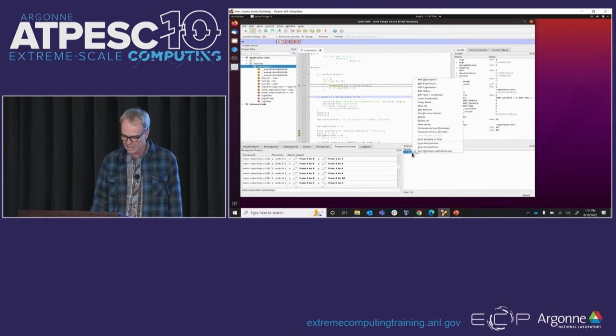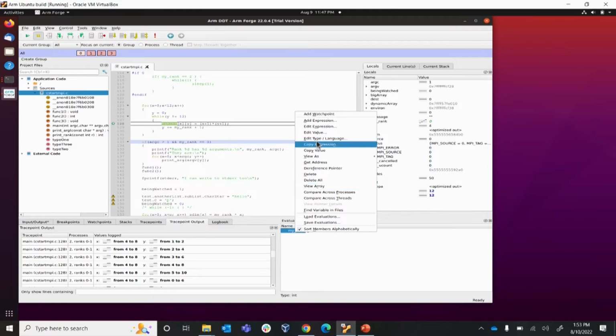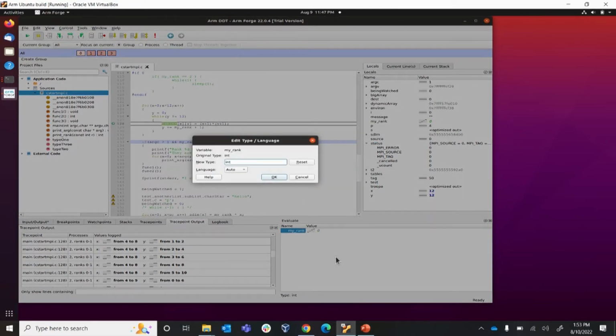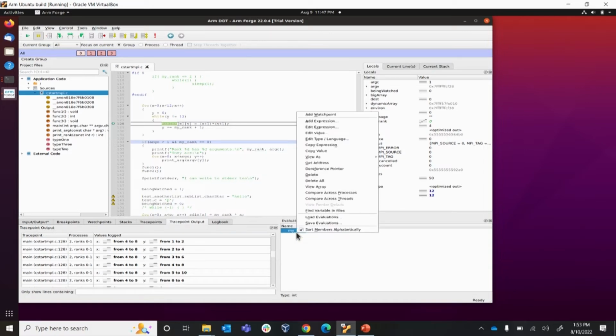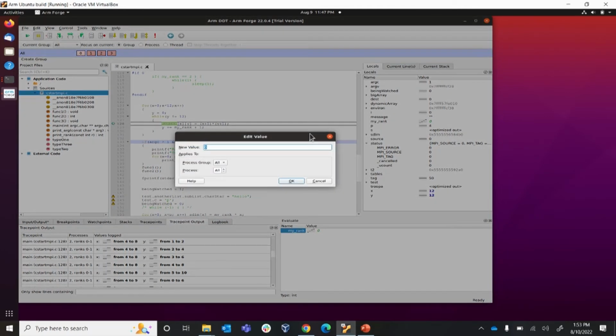Okay, so we saw in the locals tab how we can view values. So we can actually edit values also. So if you bring a value down to this evaluate window, once again, right-click on it, and it will give you a lot of the options of what you can change. So a lot of ways you can manipulate it. For example, play with the pointer casting. So especially in C, C++ applications where you want to play with the casting to see how it will affect it. Changing the actual type, or actually editing the value. Let's do something dramatic.